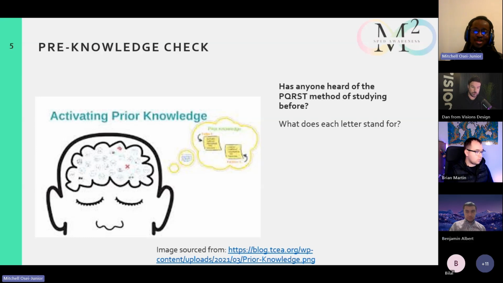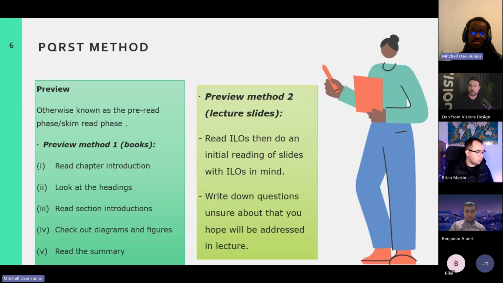P is for preview or pre-read, as some other theorists may say. Pre can be discussed as a pre-read phase or a skim read phase, depending on which material you use.